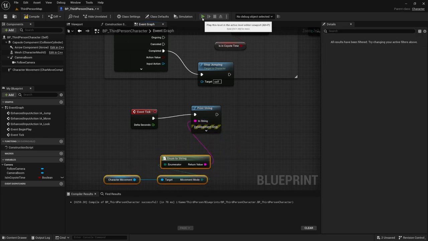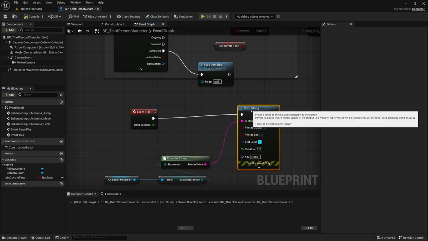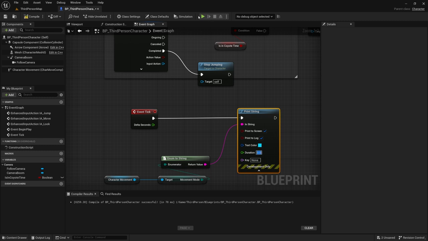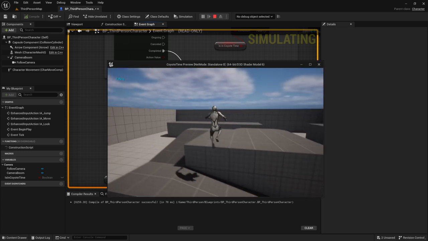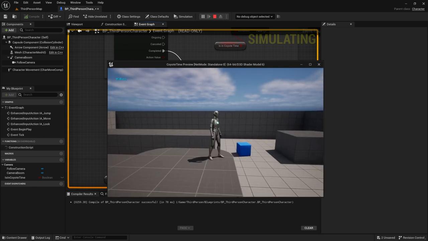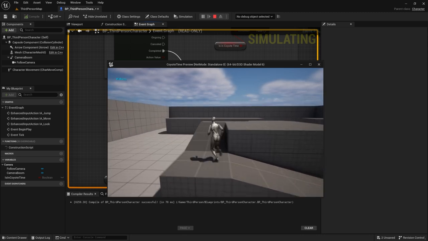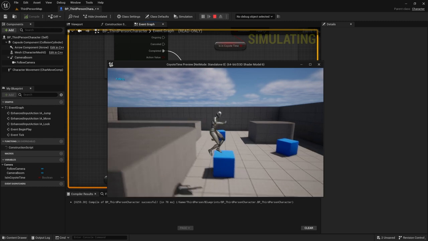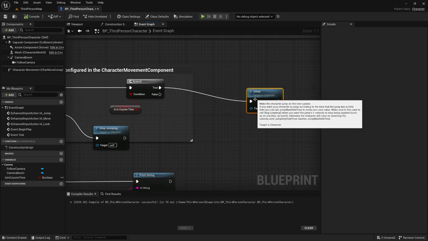And because it's in the tick, I really don't want my log to show every frame. I don't want to save the previous values, or I don't want to see them, because this doesn't really save it anywhere. Let's just put zero here. So now we see that whenever we're walking, we're walking. Whenever we're jumping, we are actually falling, because there is not an actual distinction between a jump and falling. You're just in the air, right? So when we're falling, the can jump function returns false whenever walking is changed to falling. But we can manually override it. So let's do that.